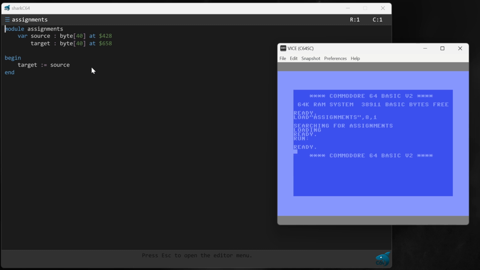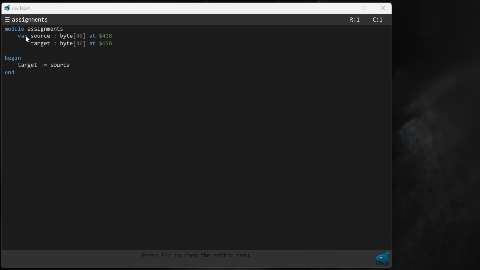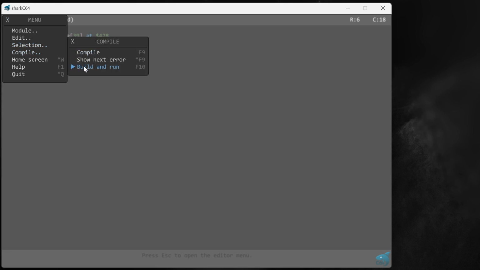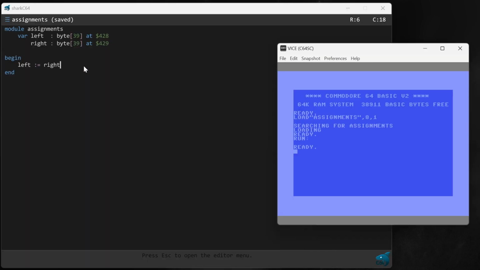Moreover, there is no reason why the arrays cannot overlap. Let's modify the program so that it copies one row of the screen onto itself, but with a one character offset. In effect, this causes the text to scroll to the left on that row. We can now run the program to see it in action. Let's run the program again.